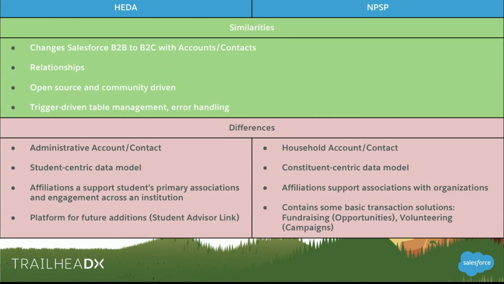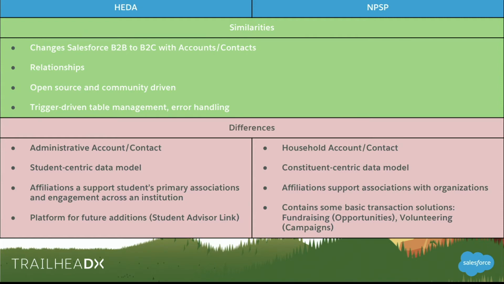Here's another way of looking at it. One way I like to talk about these apps, which my elders at Salesforce.org may tell me I shouldn't, is I tend to talk of the higher education data architecture as sort of the grandchild of the Nonprofit Success Pack, because they share these similarities. They change the B2B model of the core enterprise platform. They introduce relationships to understand relationships between people. They're both open source, and they both have the TDTM table and error handling methodology behind them.